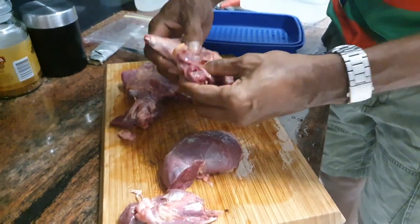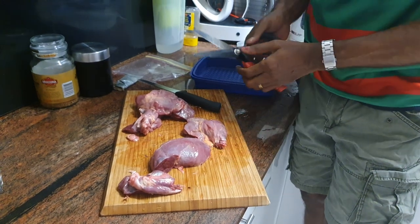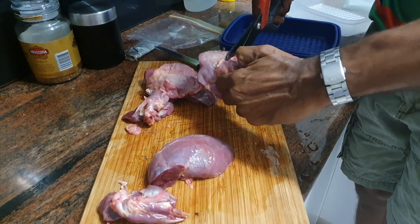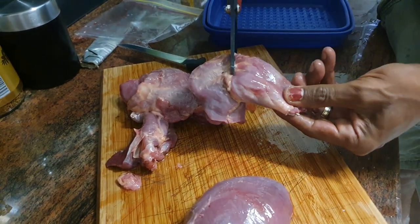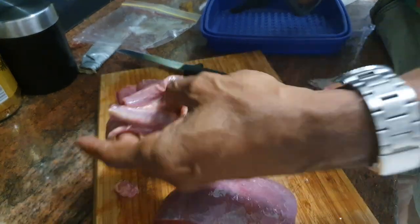So we're going to separate the drumstick and thigh. Now find that knuckle, like we've done in previous videos. Simple, you should be experts at this now, if you watched and listened. Okay, cut that knuckle, the bone, clear your fingers away. Don't mind my nail polish. And bam, there you go. That's done. Let's find the other one.